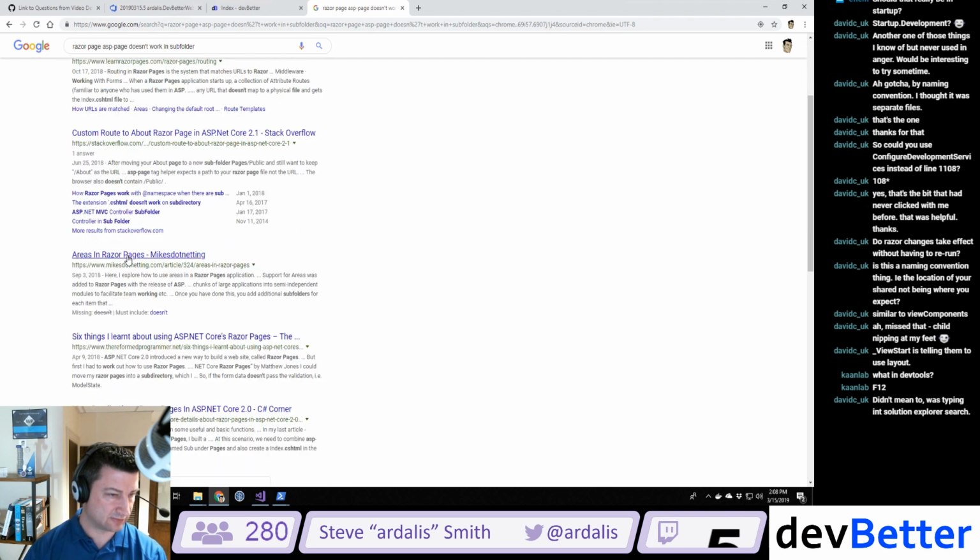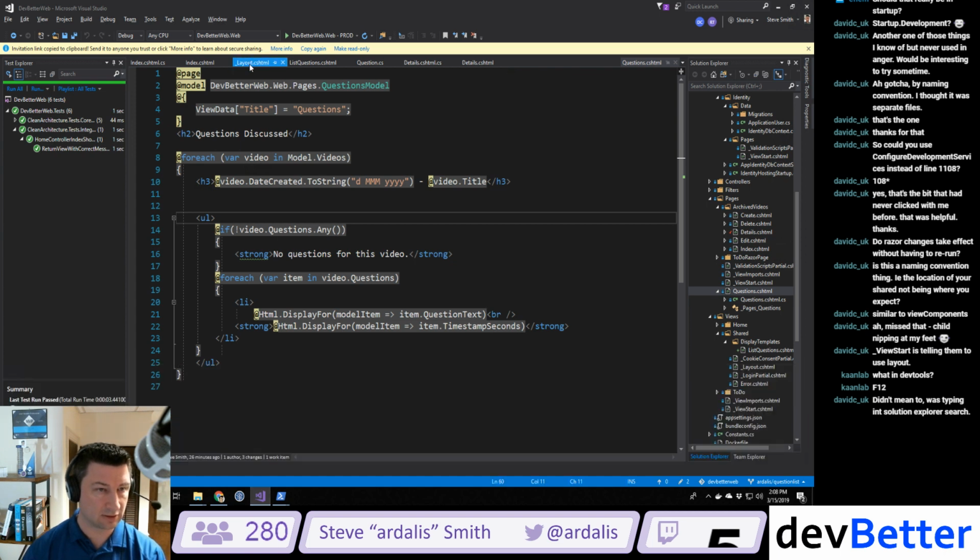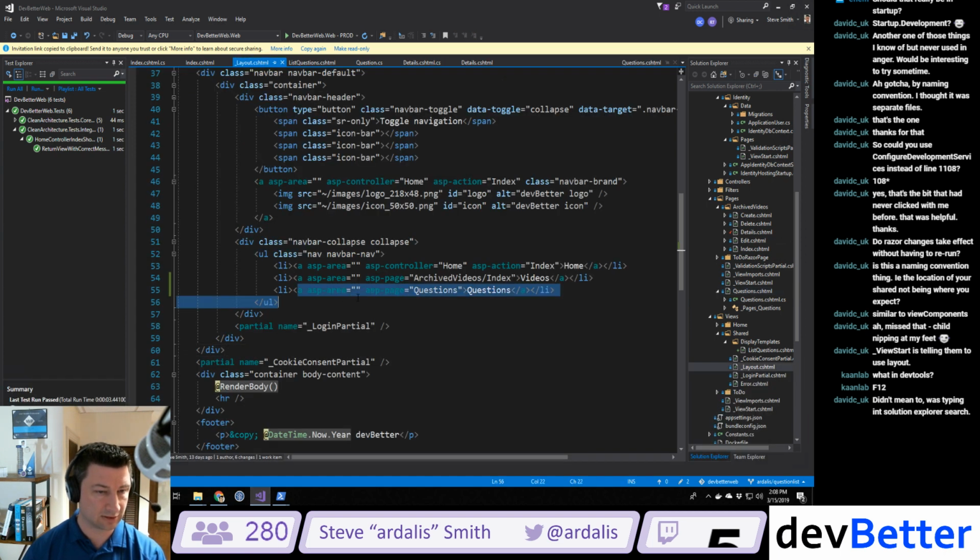Oh, maybe I need to specify the area, because no, I am doing that. I have the area. Don't I? Yeah, ASP area is blank. Okay.